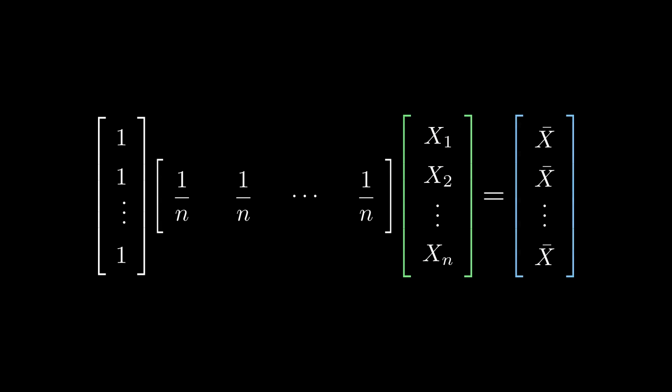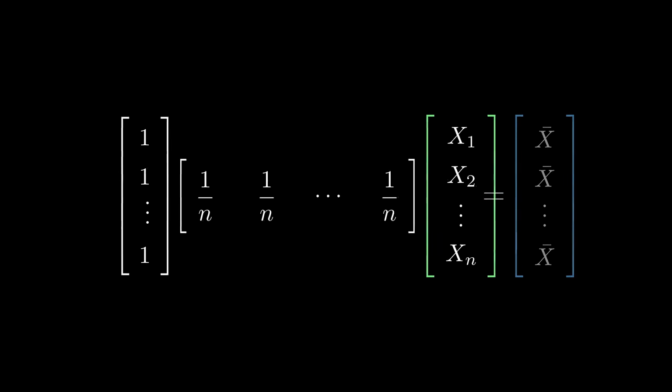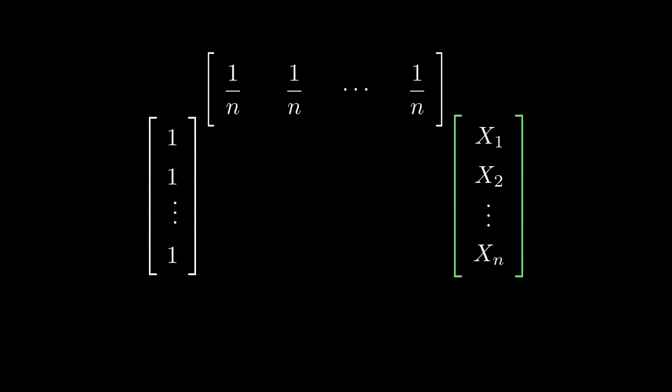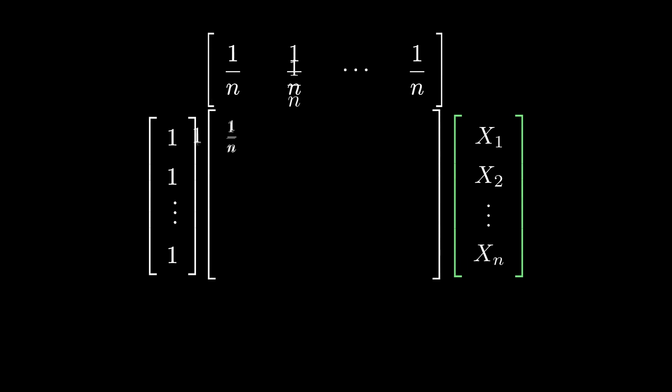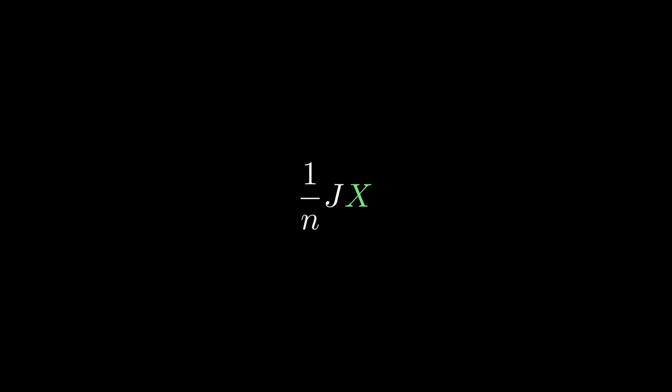This gives us the result that we want, but we're not quite done simplifying. Being a little tricky with the order, let's actually multiply out these two vectors first. This results in a square matrix with 1 over n in every position. If we factor out the 1 over n, we're left with a matrix of all ones, which often goes by the name of J. So condensing this down, we have an expression looking like this.